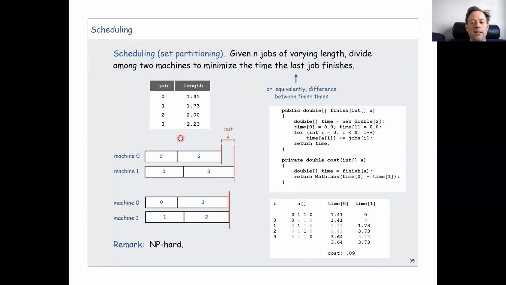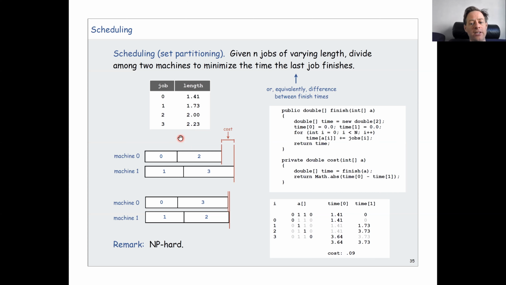And this is a set partitioning problem because we take the set of n jobs and partition them into the subset which is going to be done by machine 1 and the subset which is done by machine 2, and together this covers all the different jobs. So therefore it's a partitioning.